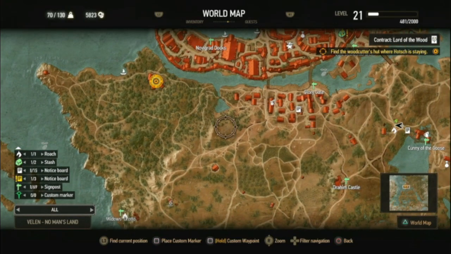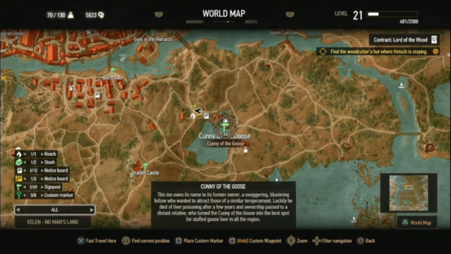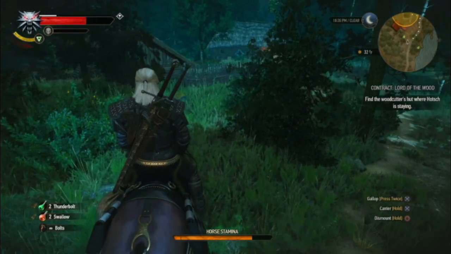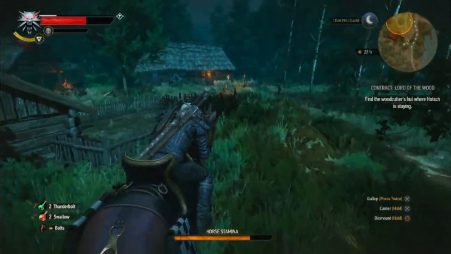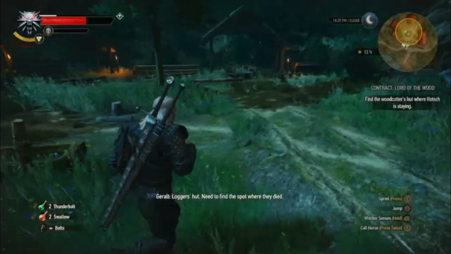Aw my, that's a far travel. Alright, fine, I guess we'll travel there. Hold on, guys, I'll be right back. Alright, we're gonna skip ahead to this. Alright, we are back. Logger's hut. Right here. Need to find the spot where they died.